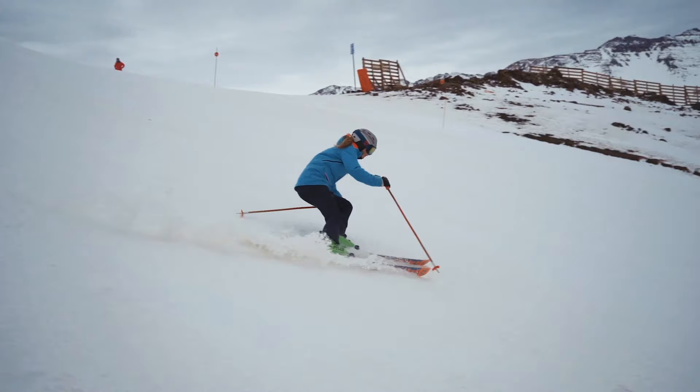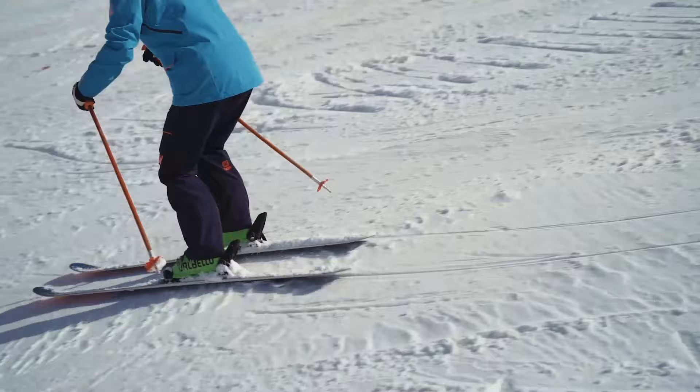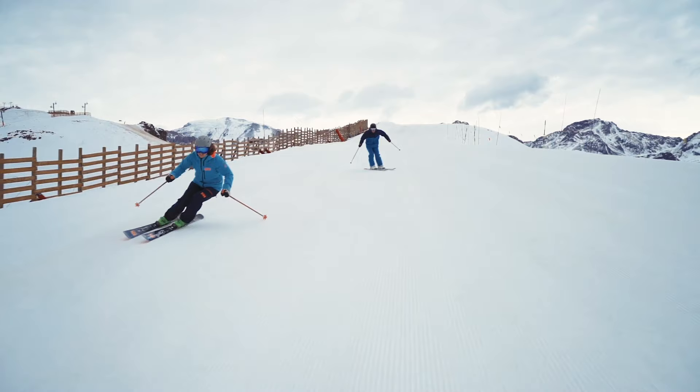There are three things that are really important when carving, and the first is: start easy. I see far too many people try to carve on a steeper slope — sometimes carving on steep slopes is just not possible. You have to start easy, especially when you're more of a beginner at that carving feeling. Try a green slope. Get that feeling of the railroad tracks, the skis engaging at the top of the turn. You need a lot of trust and touch on the snow. Once you get that muscle memory on a green slope, then you can bring it to blue, red, and even a black diamond.